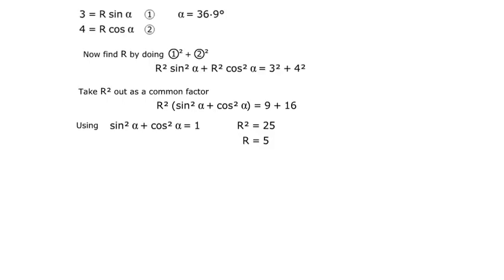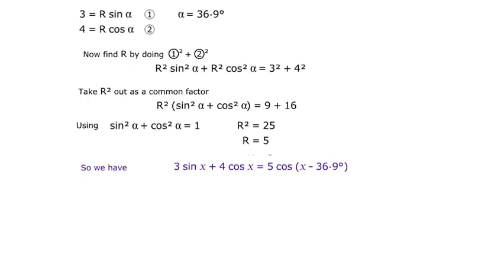So we've got r squared equals 9 and 16, which is obviously 25. And if we square root, we work out the exact value of r. So r is exactly 5. If you'd subbed your alpha in earlier, you might not have got that exact answer. So this is a better method that you should definitely use.